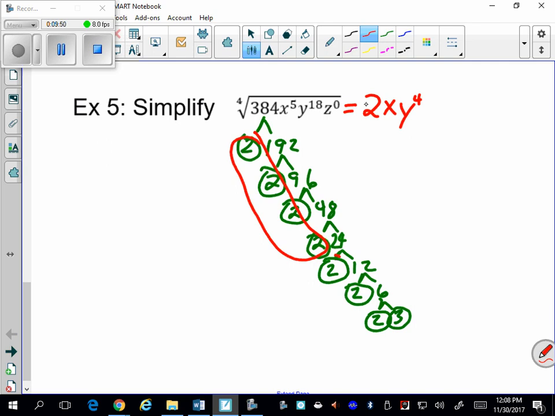It goes away. What we do now is draw your 4th root. Make sure you do not forget the little index 4. So we have 2 times 2 times 2 times 3, so that's 8 outside and 24 left on the inside. And we have an x left over. And there were 16 y's used up with the fourth root to get to y to the fourth. So there's 2 more y's left over. And that's your final answer.